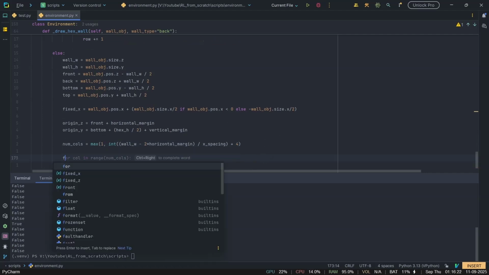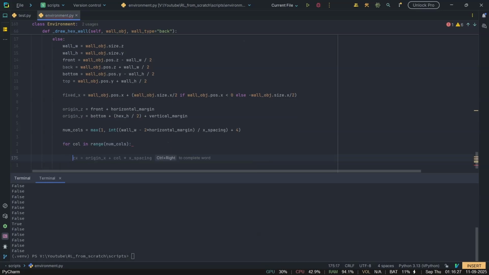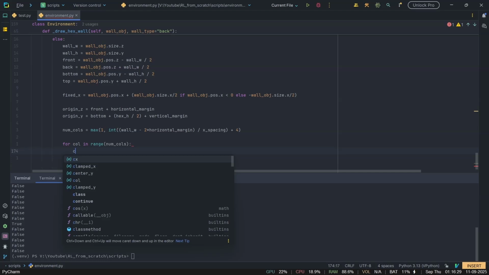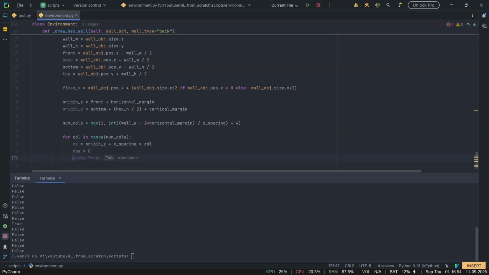And then we'll say for column in range num columns, we'll say the column z, so cz, will be the origin z plus the x spacing times the column. Then the row equals 0. Then we'll create another while true loop.